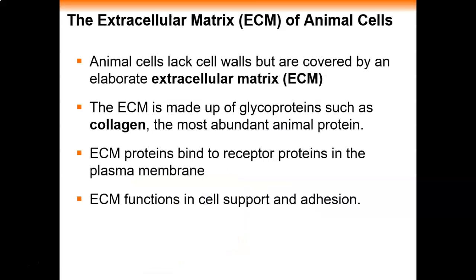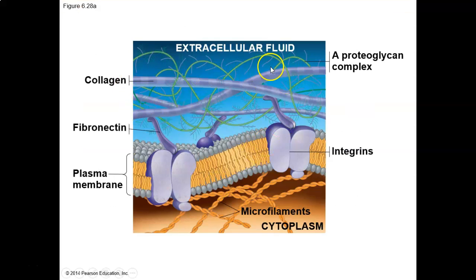Animal cells don't have cell walls, but what we do have is a whole bunch of stuff outside of our plasma membrane. Here we have the cell, and inside the cell is the cytoplasm. Here we have the extracellular matrix. The extracellular matrix is full of lots of proteins, some sugars, and other stuff that's signaling between different cells. It's got primarily collagen, which, if you pinch your cheek right now, is mostly what you're feeling. There's all that protein, which when you get old starts to break down, and then you get wrinkles.